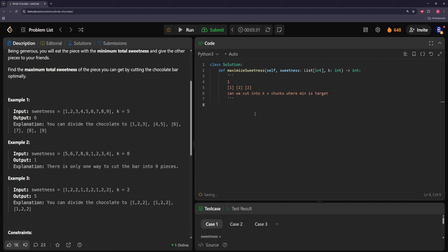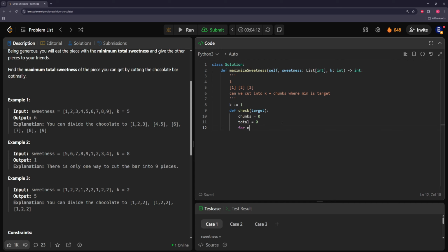All right, so first let's define a helper. This is typically what I do for binary search: can we do something? So def check, and we'll try to cut it into the target. We'll say chunks equals 0, and as soon as we hit the target we add a chunk. So it's going to be k chunks, not cuts, so here we'll have 3 chunks, 9 chunks, and so on. Then we just go total.